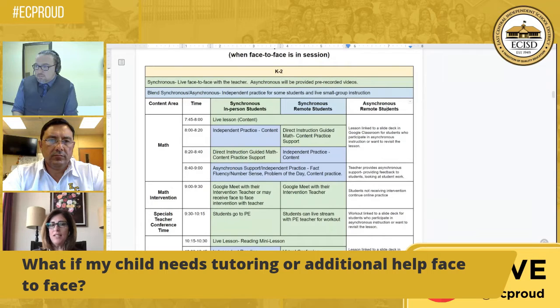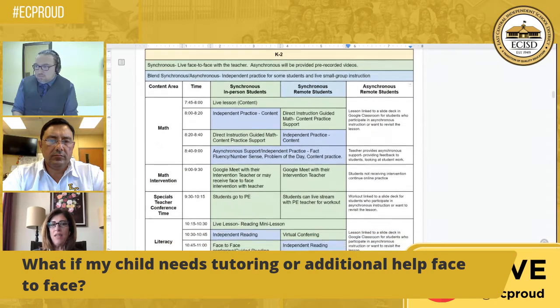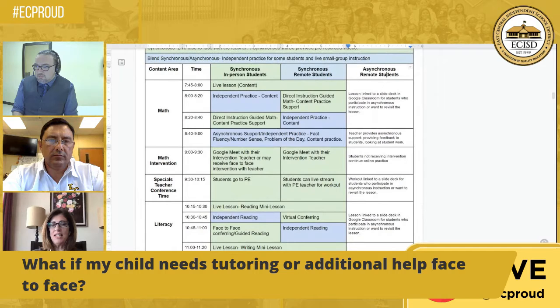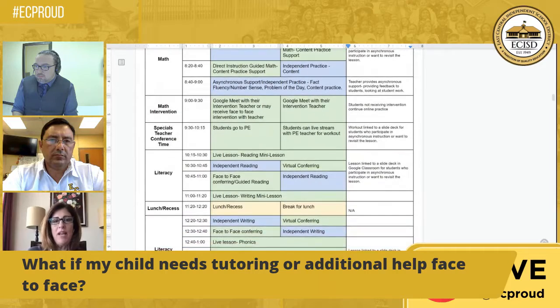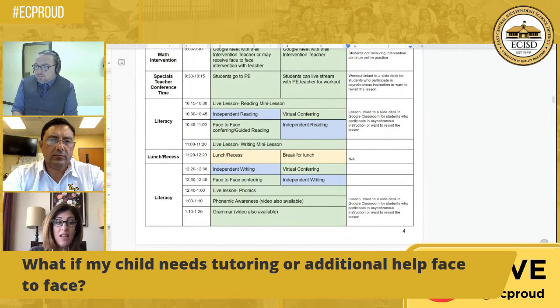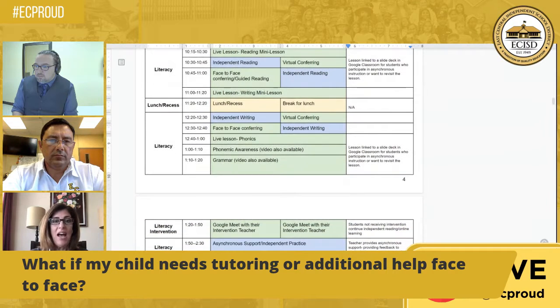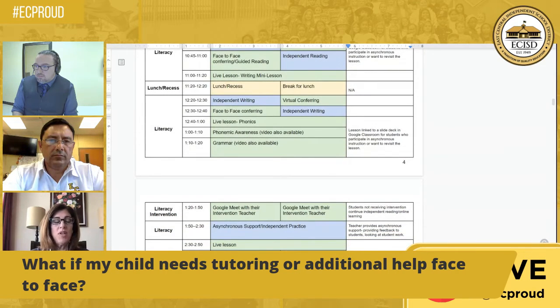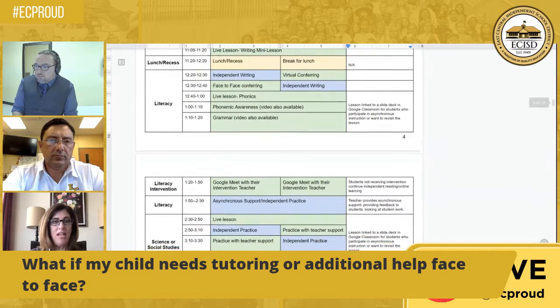As you can see, for example, in K through 2, math in this sample would be starting at 7:45. The students that were in the classroom would be joining, of course, live, and then the students synchronously would be joining from their computer at home. If you go through the day, you see when independent practice would be. We've flip-flopped some things so the teacher could work with the students in the classroom and also work with the students that would be synchronous remote at home to be able to have that one-on-one and small group time with all the students that are participating in learning.